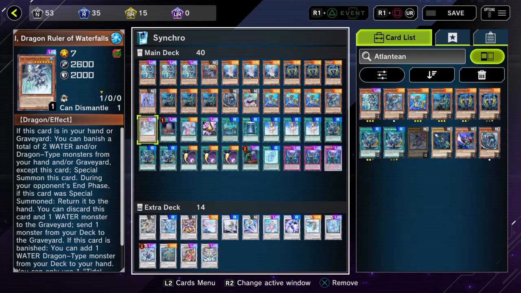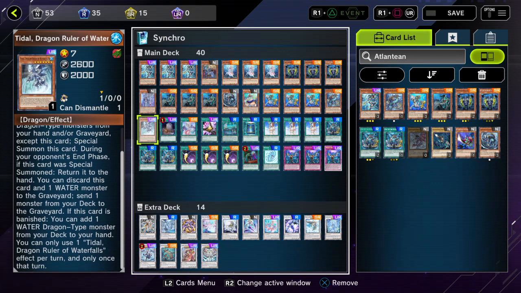Discard this and 1 water monster to the graveyard. Send 1 monster from your deck to the graveyard, so Foolish Burial any monster, and then upon being banished, add 1 water dragon from deck to hand, Tidal included. But the thing is, in TCG Land, he's at 1. 1 effect per turn, and only once that turn, so 1 effect or the other, can't do both.